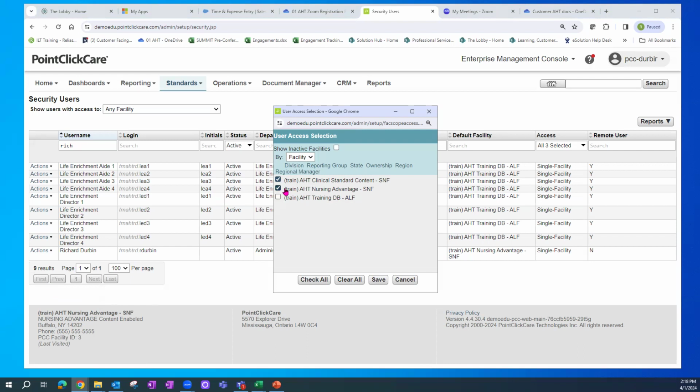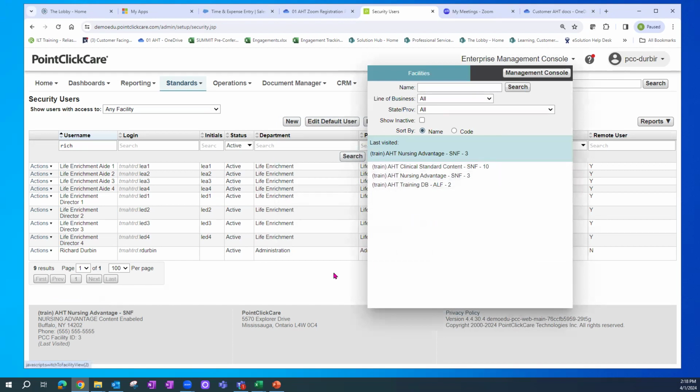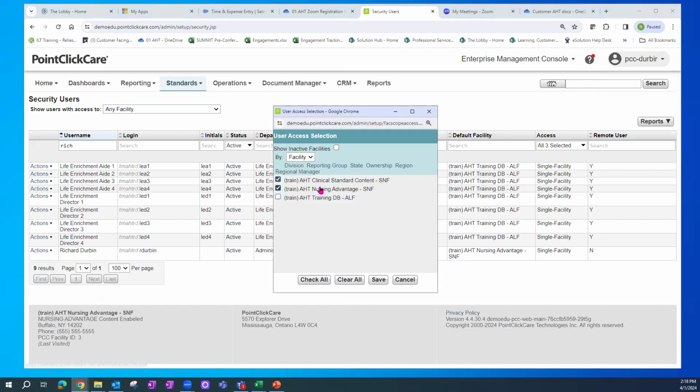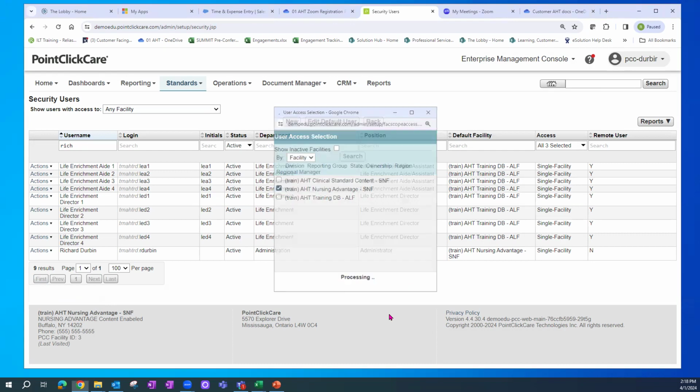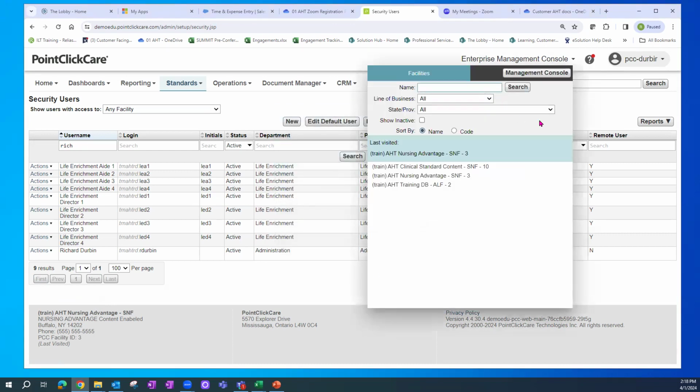I can quickly add that facility to be part of my drop-down menu. And then when that administrator returns and they no longer need access to that database, I can remove it just that quick. So that controls for somebody that's not an enterprise, which means they get access to all facilities that we saw earlier. That access controls which of these databases they're going to be able to see.